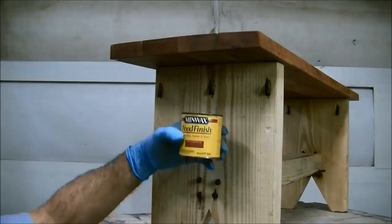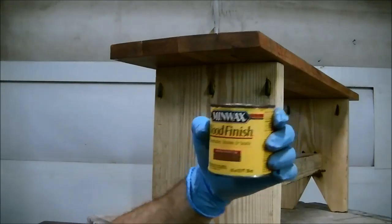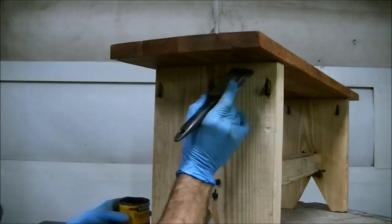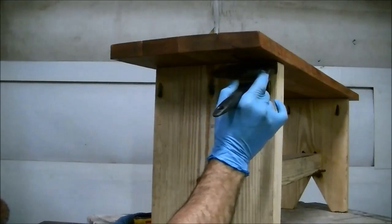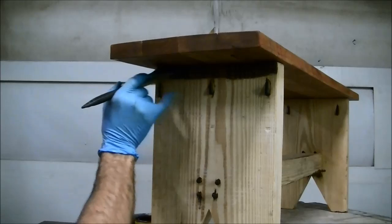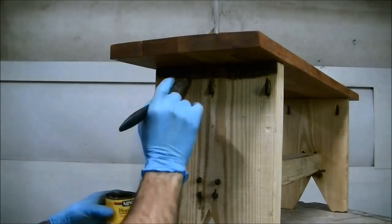For the bottom, the legs, I'm using a special walnut. It's a 224. It's a darker color than the top. So this will be 3 different colors. And I may have to give it 2 applications to get the richness that I want it to look.